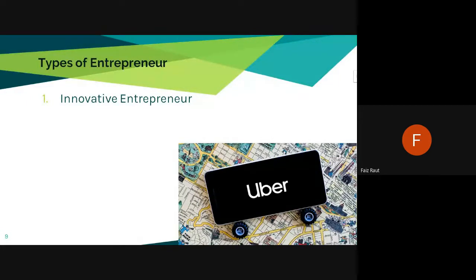So Uber was the company or the application which was developed when two friends could not find a taxi in France, and they developed the idea that we can book a taxi on mobile phones, pay, and track the taxis on mobile phones. So that's how Uber came into existence.